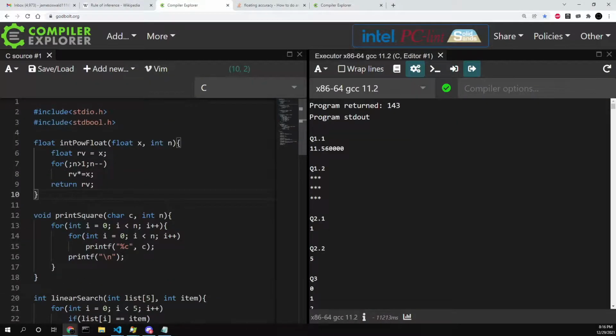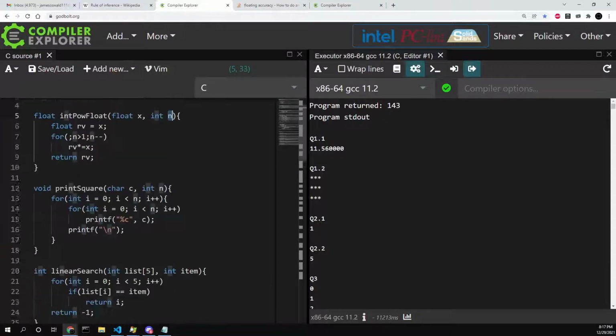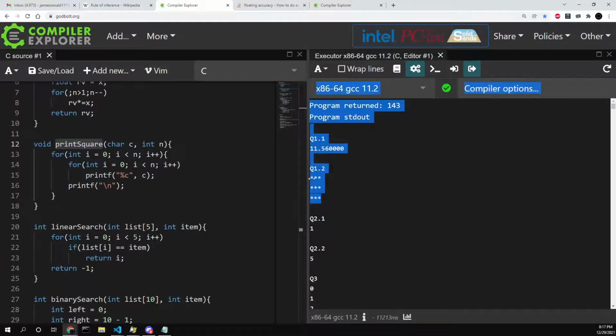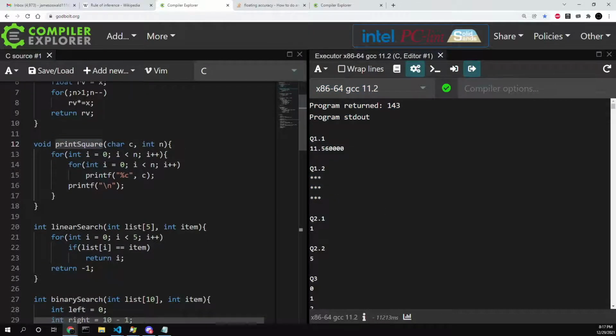Here's my solutions to everything. It's pretty straightforward, basically exactly what everyone else had. I do a funky little for loop right here where I'm using the parameter as the for loop counter, which you can do because this is already declared and I don't feel like implementing another variable, but normally you would just have a separate counter here. That's fine. Here's my print square code, very similar to Dan Yee's and Edgar's code. I'm not doing anything fancy. I'm just printing a 3x3 square of asterisks.